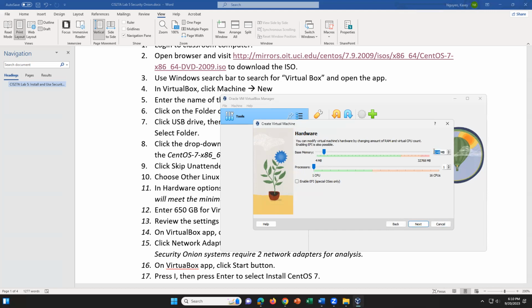This is important. So for the RAM, make sure we give it 14,000, not 1,400, 14,000. Okay. So 14 with 3 zeros. And then you're going to up the cores to 4. That's the minimum requirement for Security Onion. It also needs 2 network adapters for scan and analysis for logs at the same time. So on a physical machine, if you install this on a regular computer, make sure that you have the minimum requirement for hardware. So 14 gig. The base is 12, but it's going to be very slow after you add a bunch of things to it. So we are going to go ahead and proceed to next.